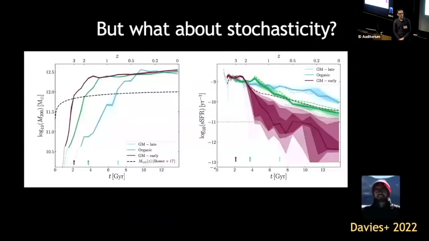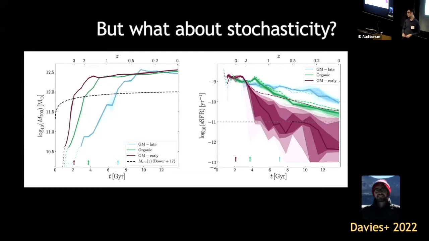But people started asking us, well, what about stochasticity? It's all very well running 3 simulations, which are supposed to have controlled changes, but we know that the feedback can be quite stochastic. Ben's work has shown very nicely that small stochasticity in feedback can be amplified hugely. And so you might worry that you could just be looking at random scatter that you're then interpreting as something significant about the changes in the initial conditions. So John Davies has a nice solution to this. Just rerun the simulation. And because these are zooms, they're relatively cheap.